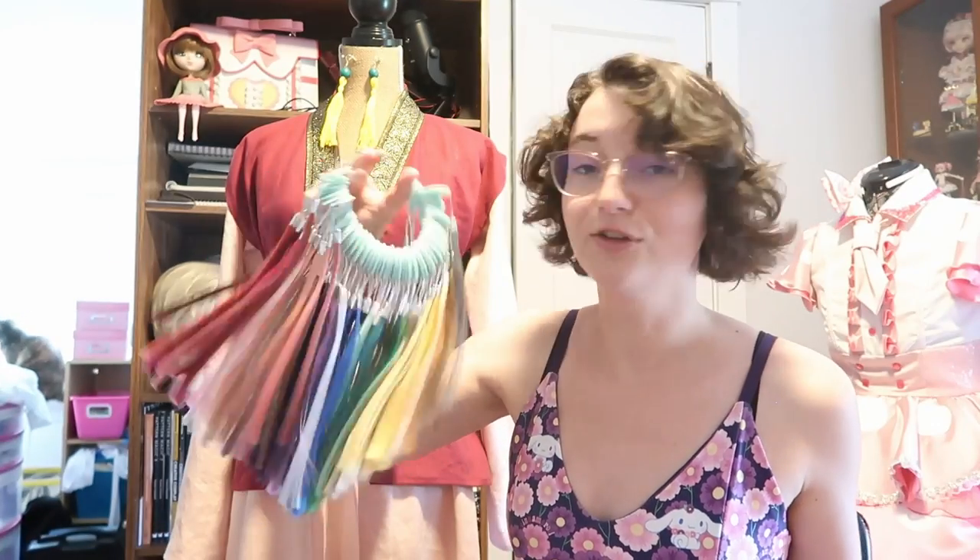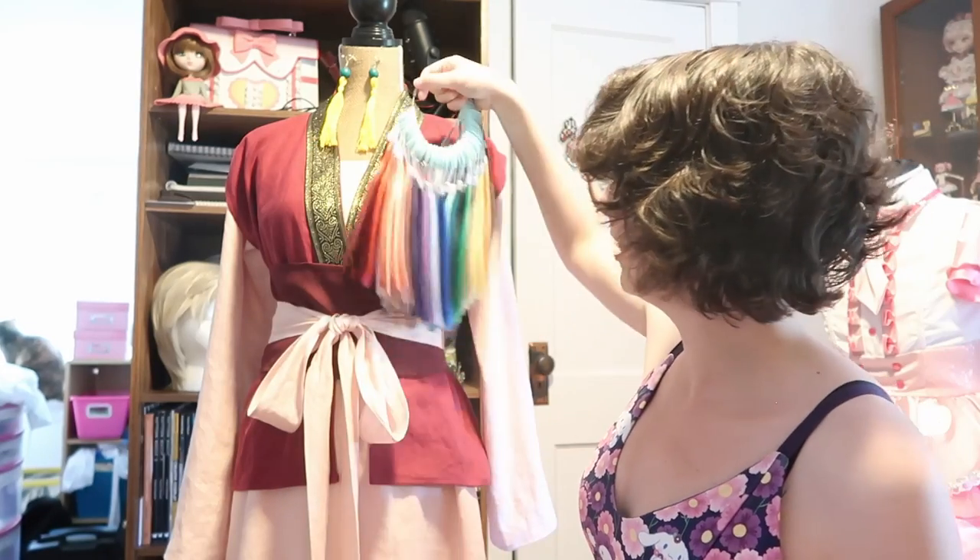Now the majority of Yona is finished — just the wig left. This is an Amber Classic in the shade Berry from Art of Wigs Canada, and I used my Art of Wigs color wheel to find the best match to my fabric. Berry ended up being the winner, and it's actually really, really close in tone. My goal today is to finish this cosplay by finishing off this wig.